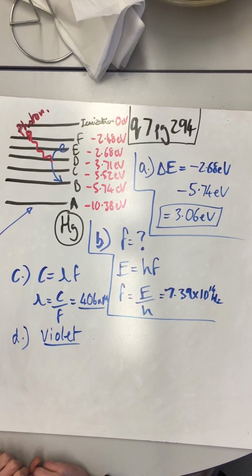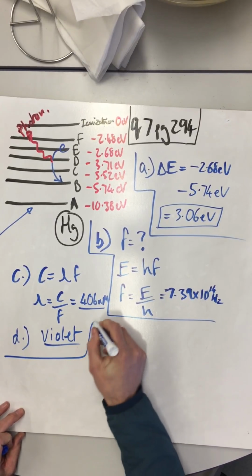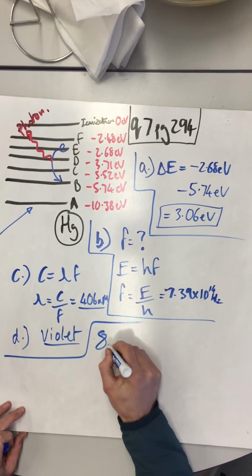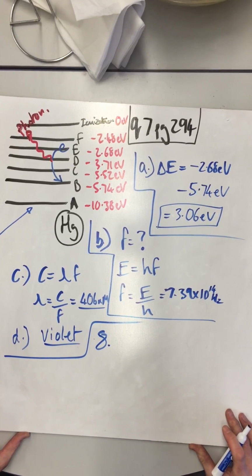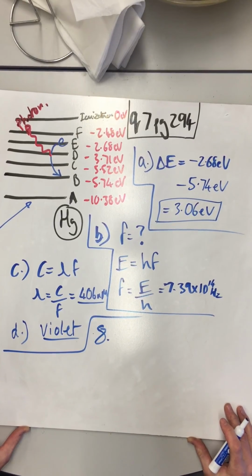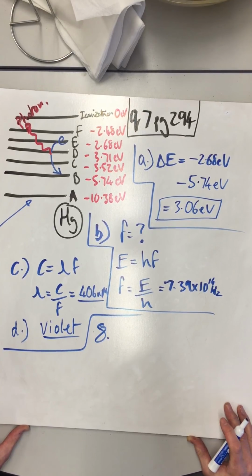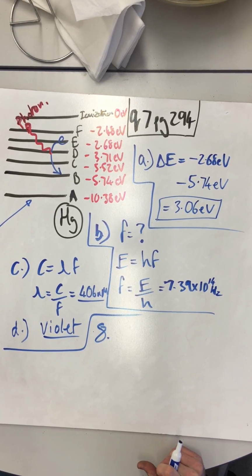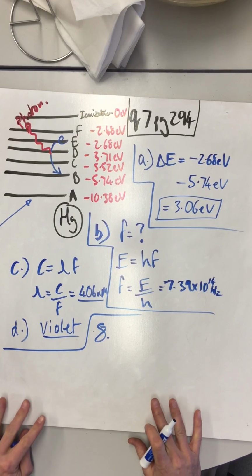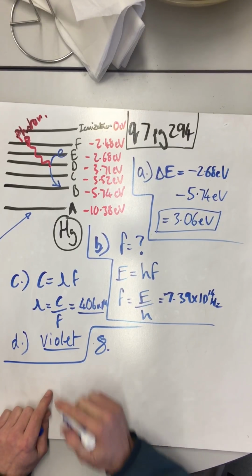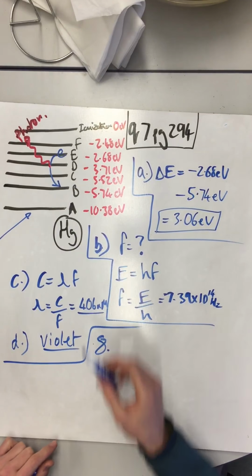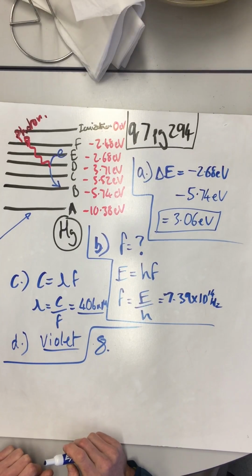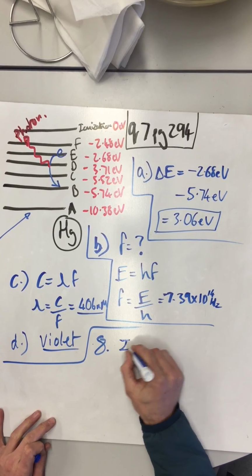Okay, I think actually we're going to go one step further. Those are pretty straightforward. I think we're going to go and take a look at question 8 as well, which is a follow-up question. It's saying, determine the quantity of energy that would be required to ionize a mercury atom if its electron is already excited to level E. Okay, so just a bit of terminology here. So this is actually asking from this question at the beginning, if it's already at level E, what's the energy required for ionization?